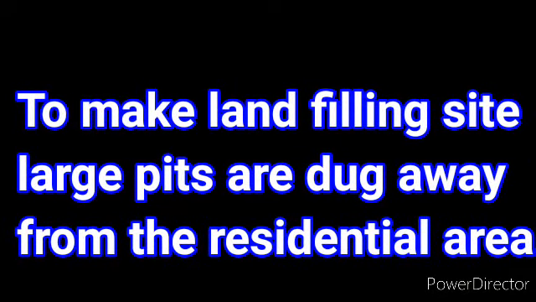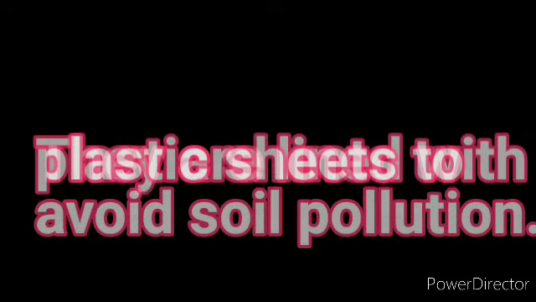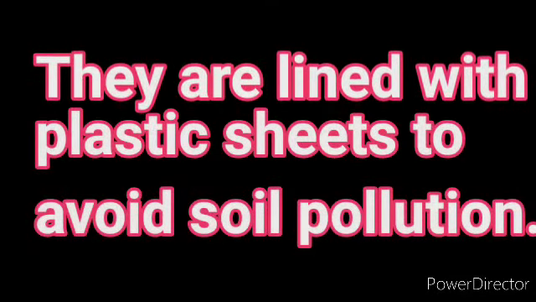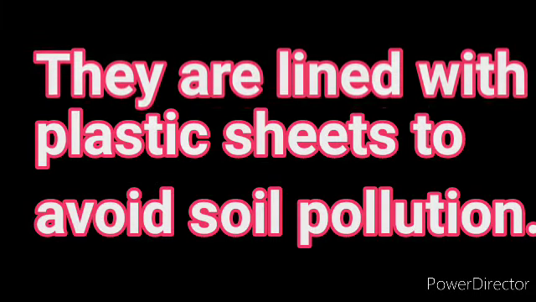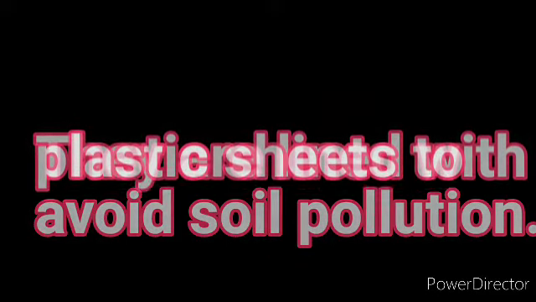To make landfilling sites, large pits are dug away from the residential area. They are lined with plastic sheets to avoid soil pollution, because when these pits are filled with garbage, some toxic substances may form and they may get sprayed in the soil and they cause soil pollution. So to avoid this, these pits are covered or lined with plastic sheets.